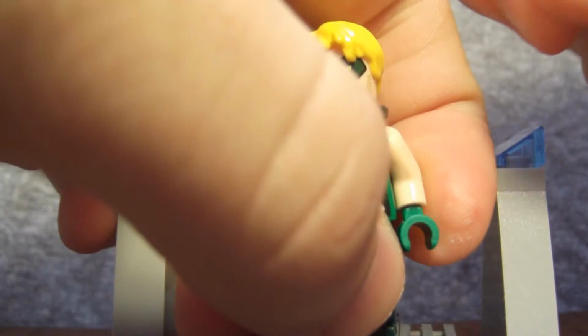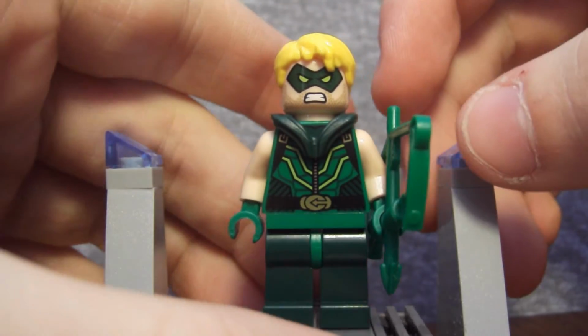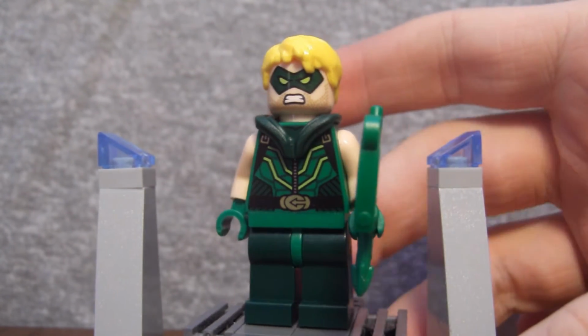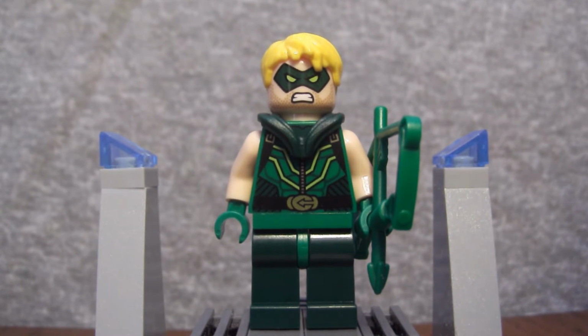I love this figure. I think he's gotta be most likely my second favorite in the wave. Once again, I don't think he can beat Supergirl for me personally, but this figure is pretty awesome, and he's definitely worth the set. I absolutely love this guy. But moving on to the actual features of the set.